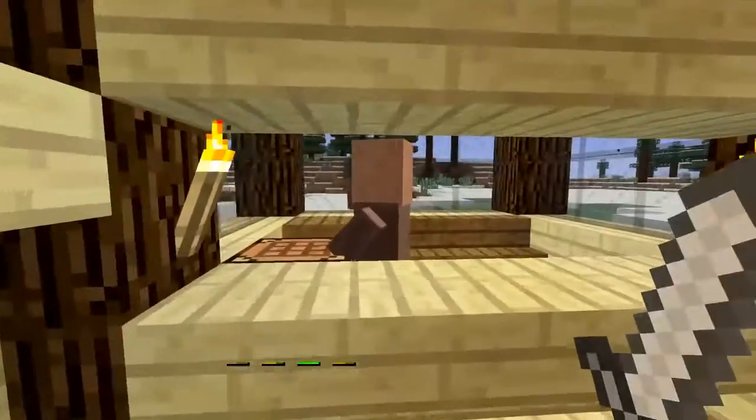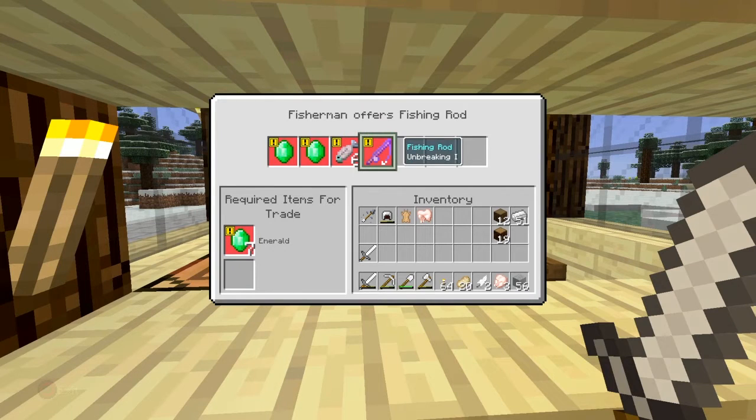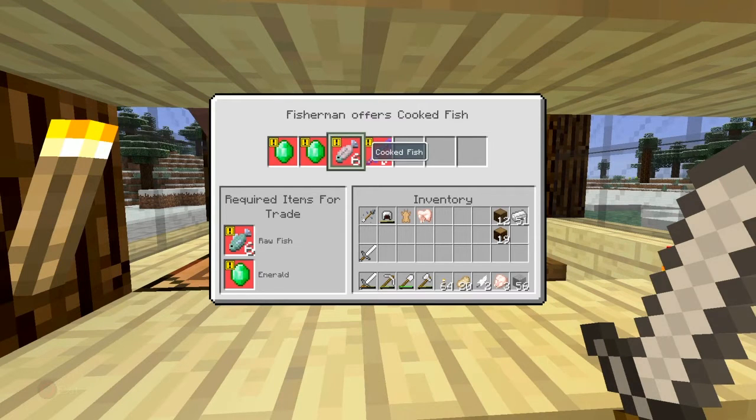Now, this is our original villager, the fisherman. We did trade a little bit with him, not a lot though. We did start trading string and a little bit of coal, but not much.